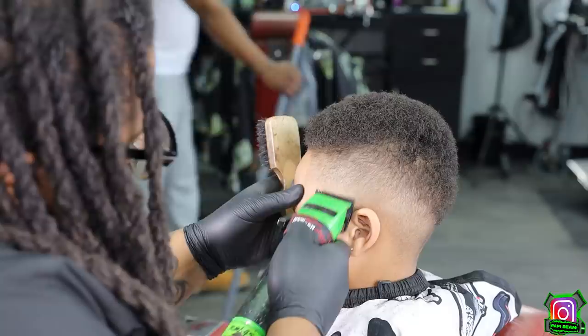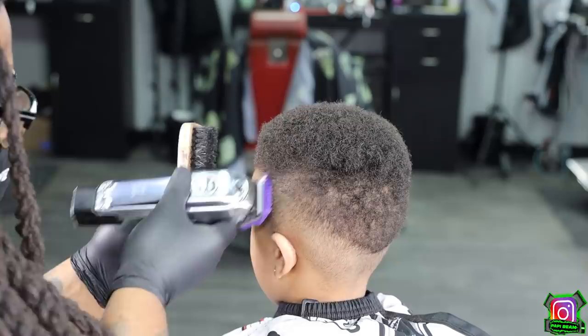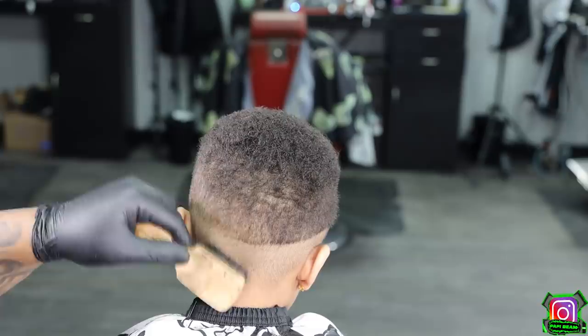I just appreciate this situation and being able to cut his hair off and give him a new hairstyle, give him a whole different feel. I know he might not understand it at this point, because the mom did tell me it's time for him to get a haircut, just because he don't really like getting his hair braided as much. So I think this is gonna be so much cooler for him. He looked really clean and cool at the end of this, and I just thought that it was super dope.